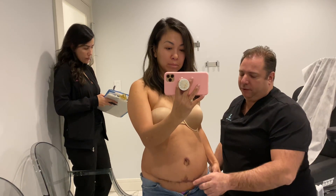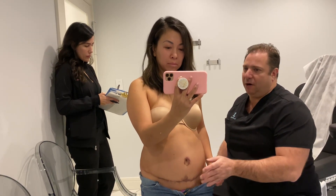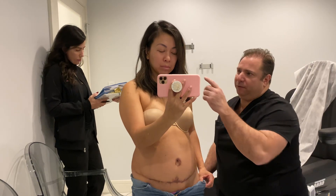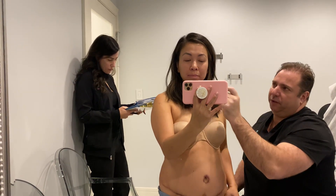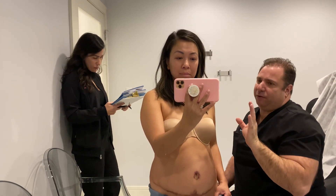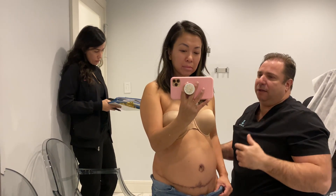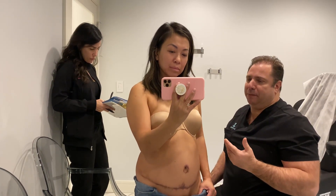So what we're going to do is we're going to use a little device called a Fraxel Repair, which is actually going to lighten up the scar and make it less hypertrophic. Then we're going to also do the face, concentrating around the peri-areal area, which is a little hyperpigmented. We're going to concentrate on a little scarring there. This Fraxel Repair is basically a laser that refines the skin — it helps with fine lines, wrinkles, and pigmentation changes.